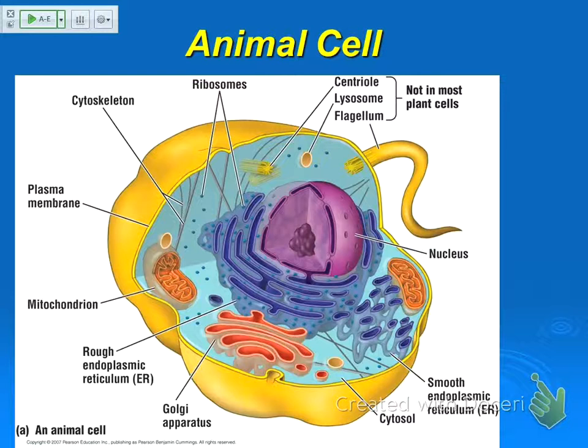Okay, so now we see on the outside a plasma membrane. We go to the inside. We see what we know we're going to find in every cell: ribosomes, DNA. But where's the DNA now? In a nucleus. Okay, and within that nucleus is a nucleolus, and that is responsible for helping to make more of the organelles that all cells have, prokaryotic or eukaryotic. They have this one particular organelle that's not membrane bound.